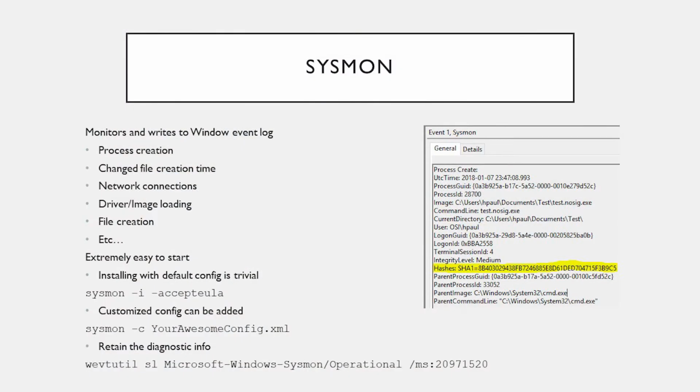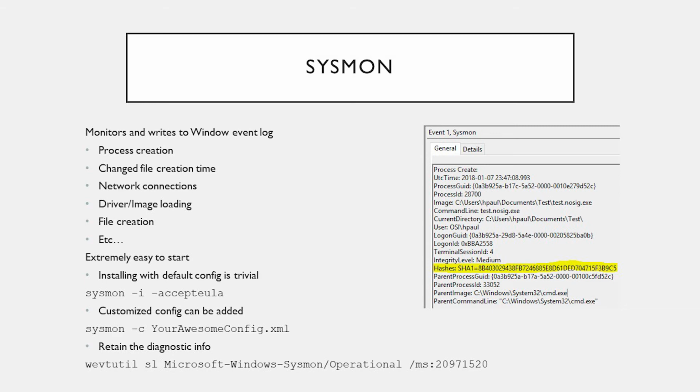Yeah, so I think a lot of people are familiar with Sysmon, but in case you're not, it's a Sysinternals utility from Microsoft that you can use to monitor and write events to the Windows event log, having to do with process creation, changed files, retroactively changed creation times, network connections. There's all sorts of different indicators that are surfaced by this utility and written to a single log, which again, when combined with Windows Event Forwarding, can give you good visibility of your system.